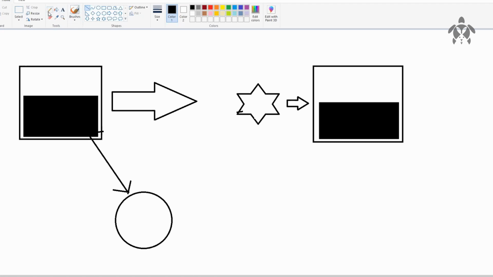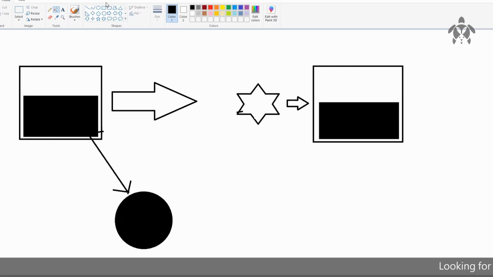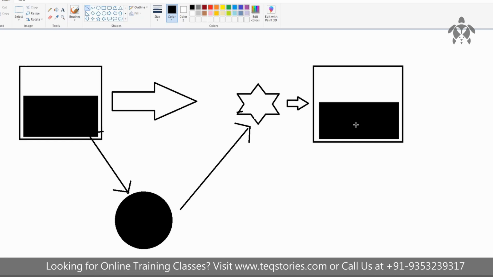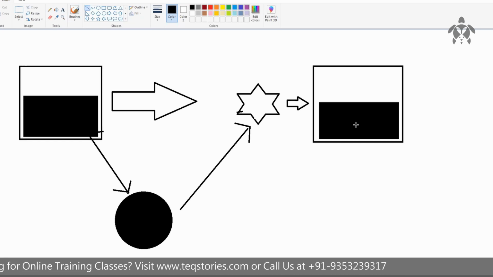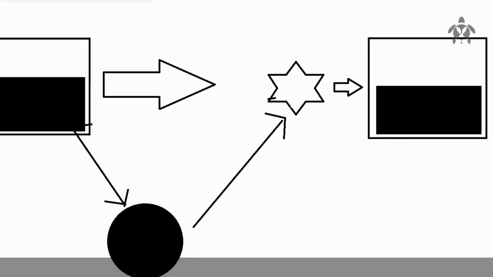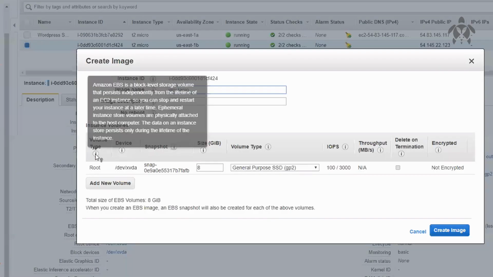Snapshot I'm creating has all the information about all the data that was there. And I'm just keeping the reference of this particular thing in my image, so that my image knows which snapshot to use, right? So when you ask to launch from this particular image, it will launch taking this particular snapshot. This is the thing that is happening. So for this reason, whenever I say that I'm going to create a template, or let's say I'm going to create an AMI, an Amazon Machine Image, it automatically creates a snapshot also.